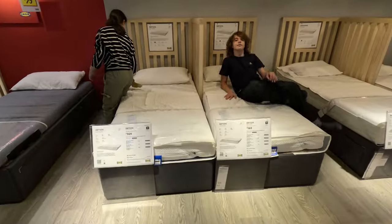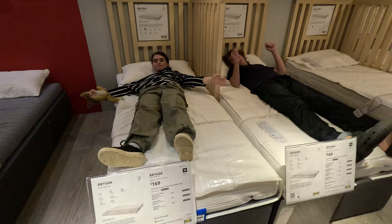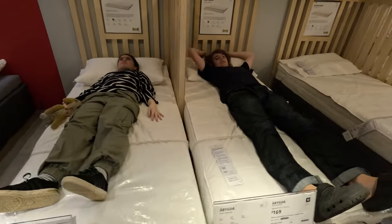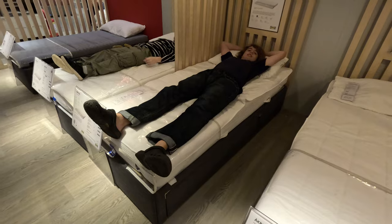So these are probably the mattresses we're going to buy for the van. Now, they're not the cheapest, but we need to get a good night's sleep when we are living in the van, don't we, John? Does that work for you? He just fits on that, only just.